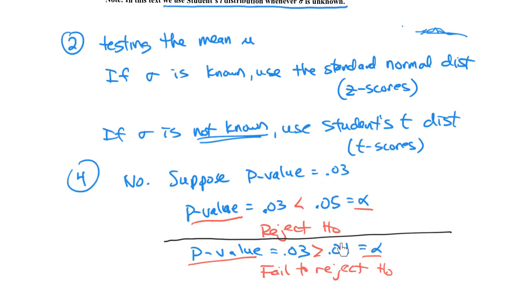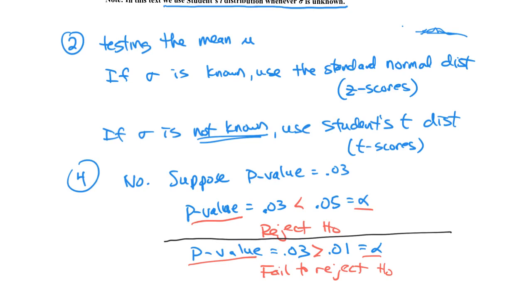We're going to get completely different results based on alpha, which is why in the conclusion we always start off by saying at the 5% level of significance or at the 1% level of significance. We always mention that because that's telling the reader the line in the sand we're using. If the p-value is 0.03 and we're using a 5% level of significance, we're going to reject the null hypothesis. If we're using a 1% level of significance, we're going to fail to reject it. These are completely different conclusions. That's why we always have to mention the level of significance that we're using.